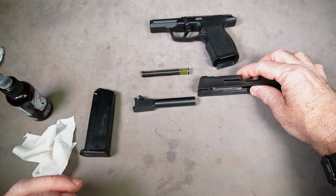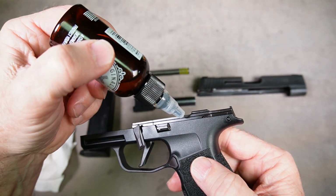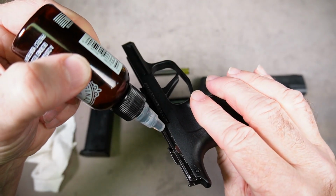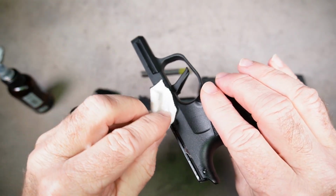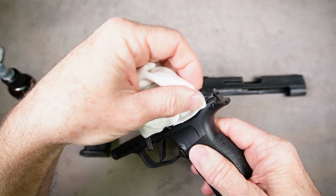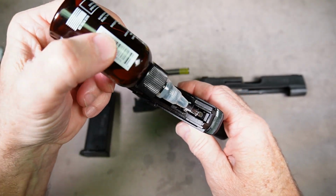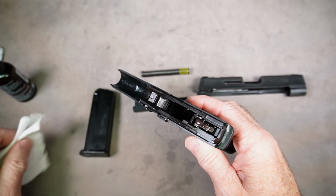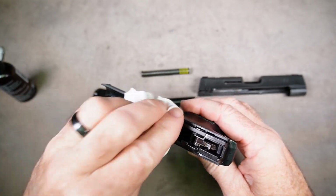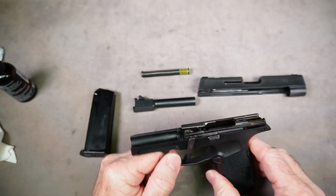Alright, set that aside. On the frame, I would put one tiny little drop on that rail, one little drop here, and just smear that from one end to the other. Don't need much at all right there. I would put one drop down in the workings here, a very small drop. Wipe away any excess. Just want to get a little bit in there. That's about it. Definitely don't need too much lube.